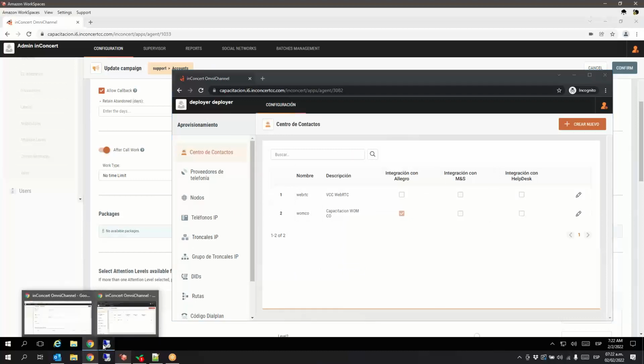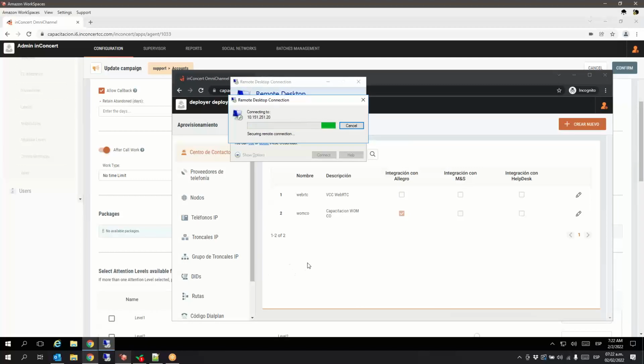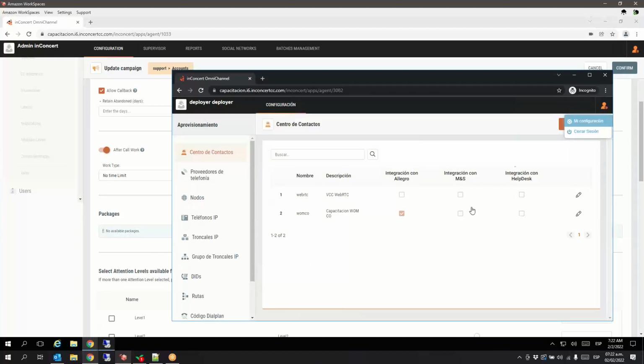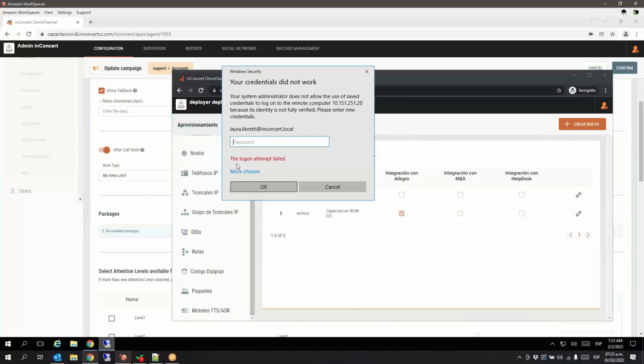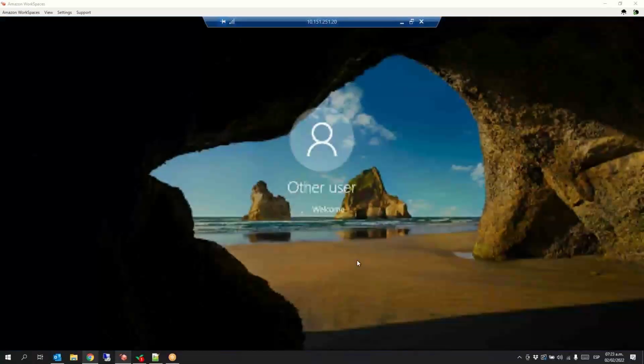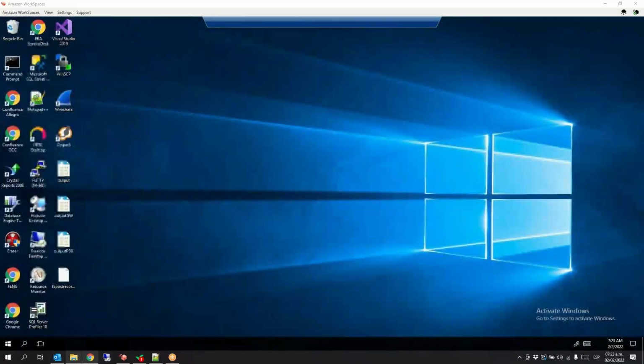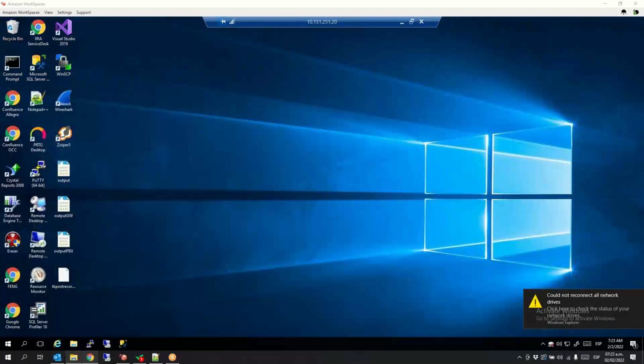Let me change it. To change the language of the deployer, we will do it directly on Cassandra. So by default it's in Spanish. I will change it to English, obviously for you being able to understand what I'm doing.